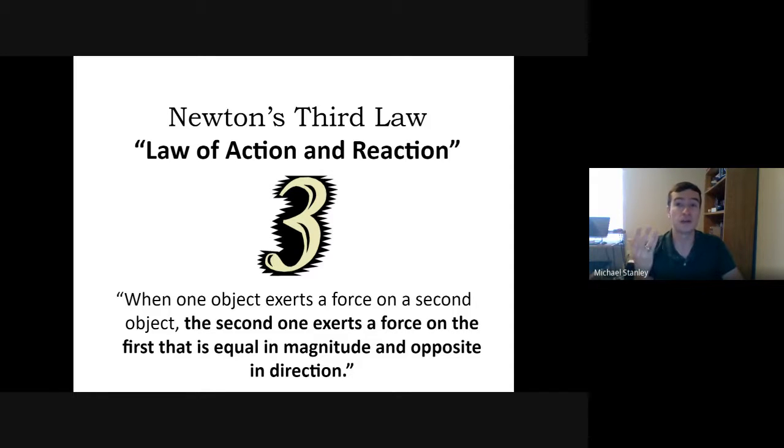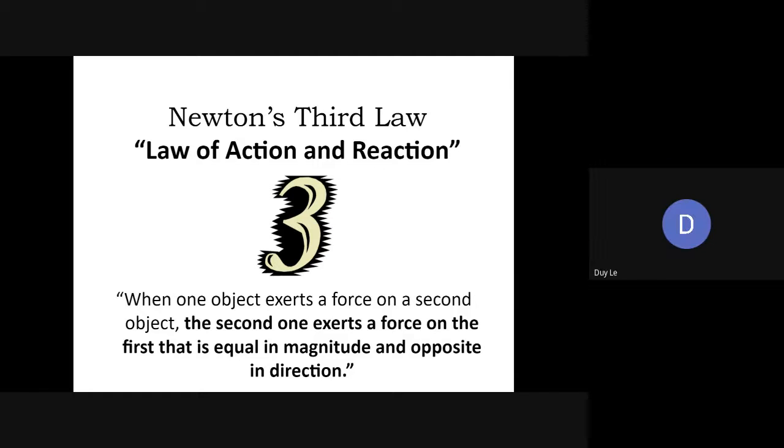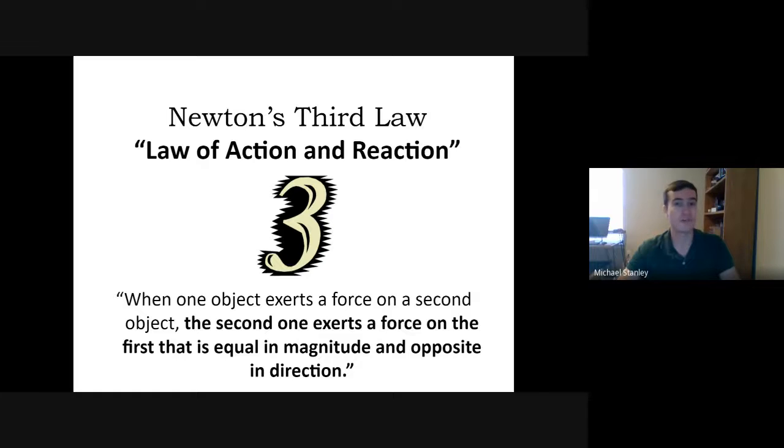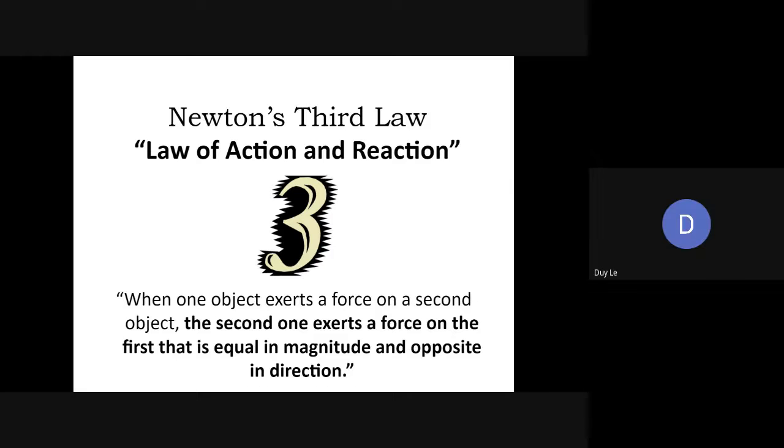Yeah. So if you wanted to calculate exactly the forces involved, then you could use the formula from the second law. So you could see, okay, when they collided, the first object weighs this much and it had this change in acceleration. So what kind of force was exerted on it in order to get it to slow down or stop? So yeah, exactly. If you wanted to calculate the forces that were involved, you could use the second law in order to do that. Okay.